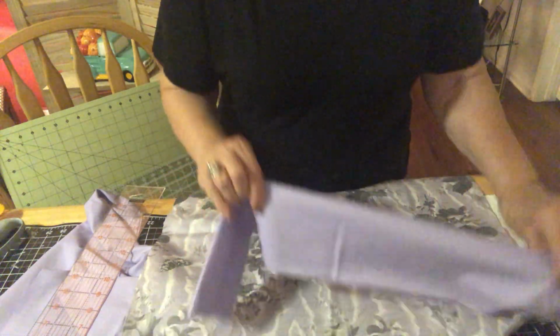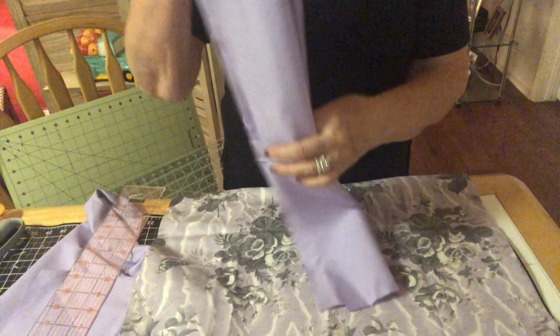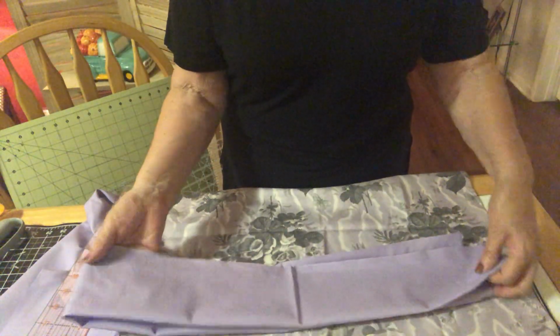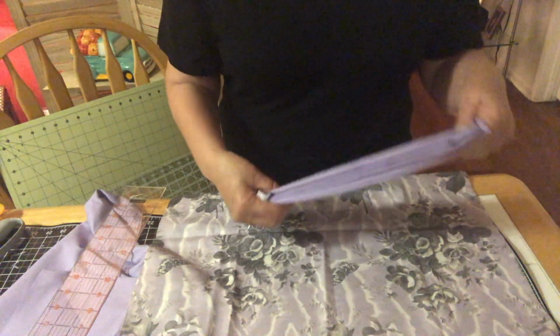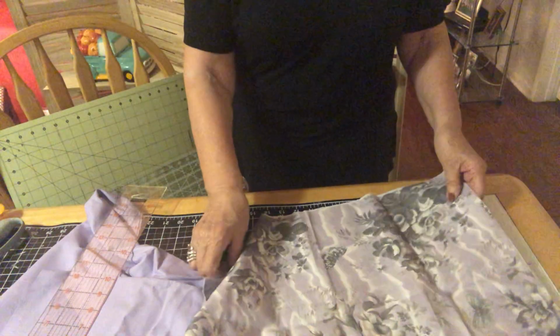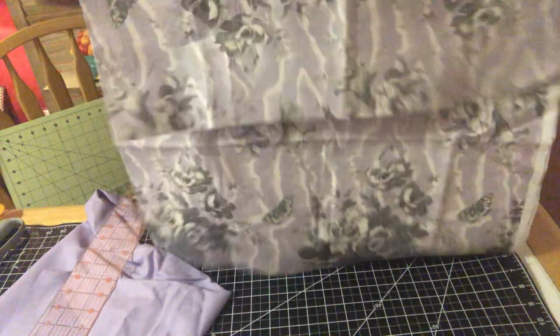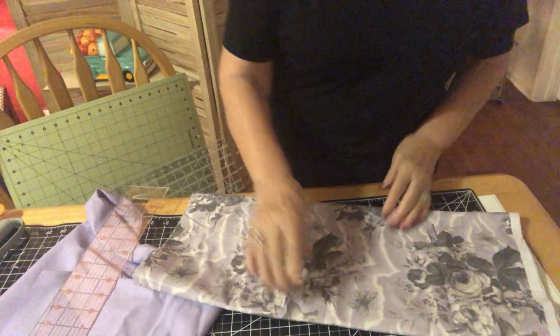And I try to get fabric for the edge piece, for the binding there. It's actually not binding. But, you know, something that really is attractive, that looks good together. I know this set I made before out of this fabric was really attractive. It was really pretty, and I actually sold that set.